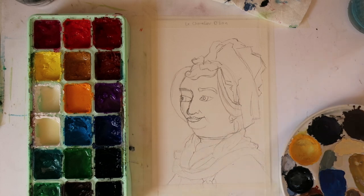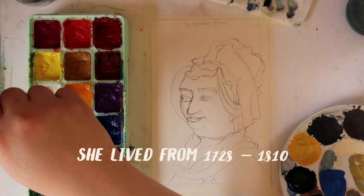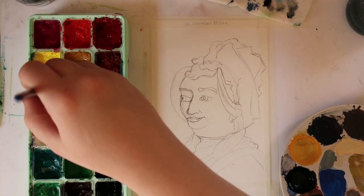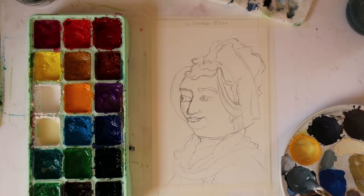I decided for the background I am going to do a very dark gray, like a bluish gray, just because my reference image is a very old portrait because this took place during, I think it was the Revolutionary War. But yeah, she would definitely be considered a trans woman had she been alive today. I will leave links to where you can read about her. But I just thought I'd show you how I paint my gouache portraits a little bit.